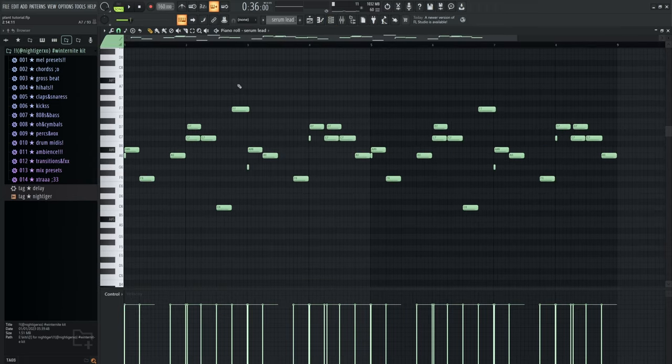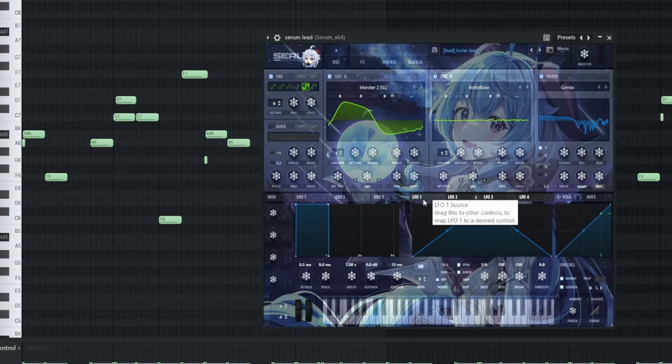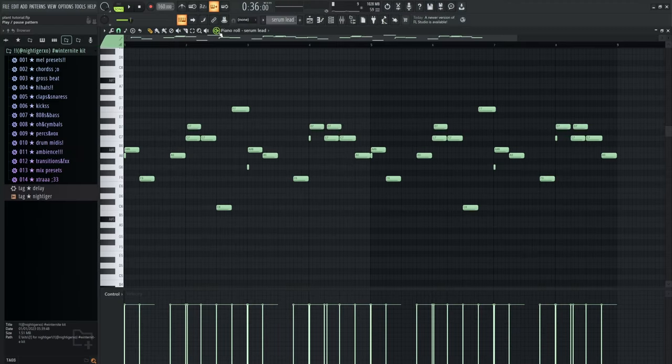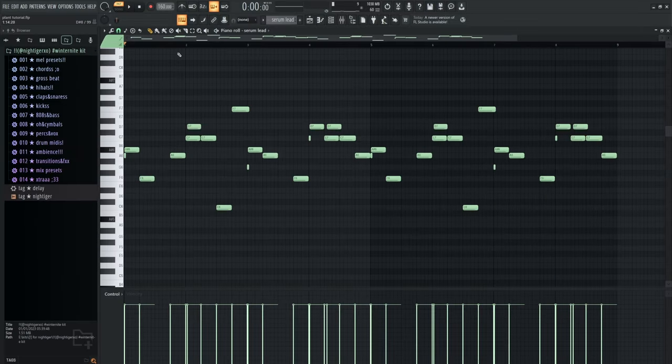And of course, it wouldn't be a ripsquad kiryano beat if it didn't have a crazy lead. So we're using Serum for the lead. Serum is my absolute go-to when it comes to leads in this style of kiryano stuff. Obviously, a lot of delay on the lead, and my pattern sounds like this. And again, we're going for a very happy sound, major scale kind of thing, and very repetitive. That's really important. So it's repetitive and catchy.